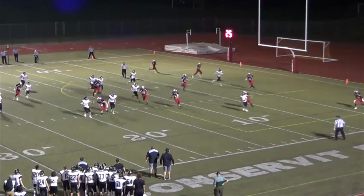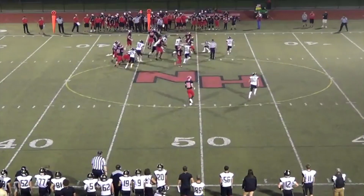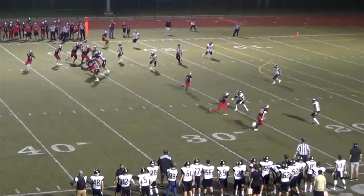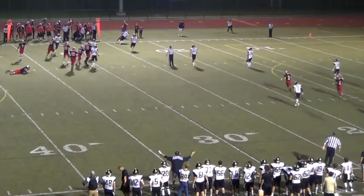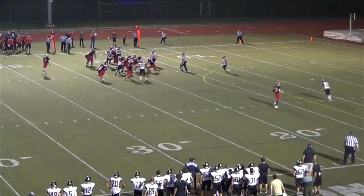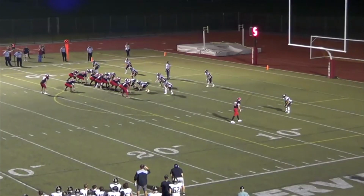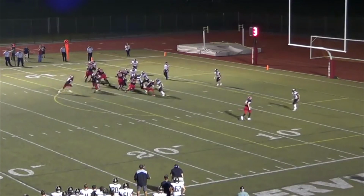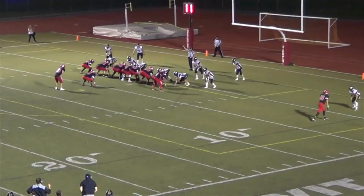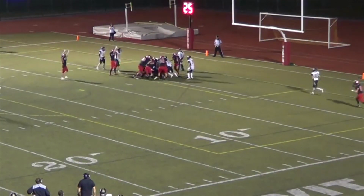And then Jay Naz, I forget, I wanted to say Jay Saw, but he sort of came of age, I guess, because on that last drive he really engineered it. He pulled off two fourth down plays to get first downs. They brought Jacob Sprecher back into the game. He ran well early, and he ran on 7 of the 12 plays in that drive that led to the touchdown. And Melendez hit a couple of out patterns and scored the touchdown set up by Sprecher.